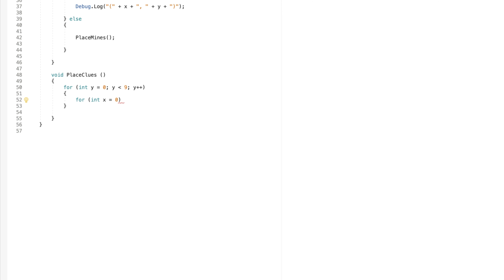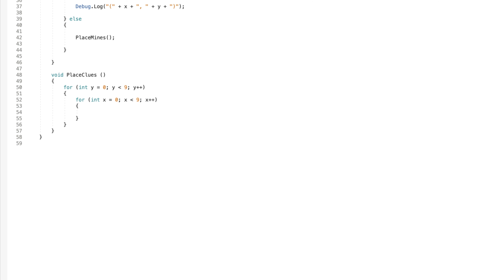X equals 0. X is less than 9. X plus plus. All right. So for every iteration of y, we're going to loop over x. And then once we finish our x's, we're going to increment our y and then do the x's again, and then increment our y and do the x's again.